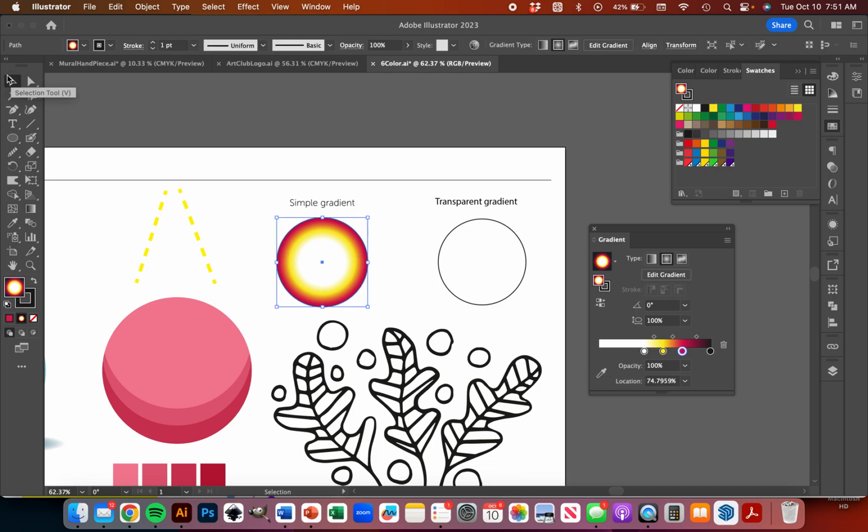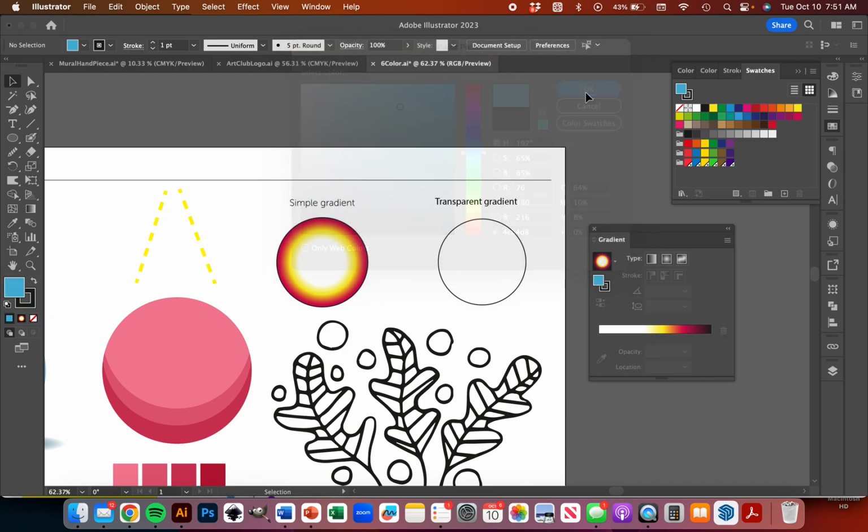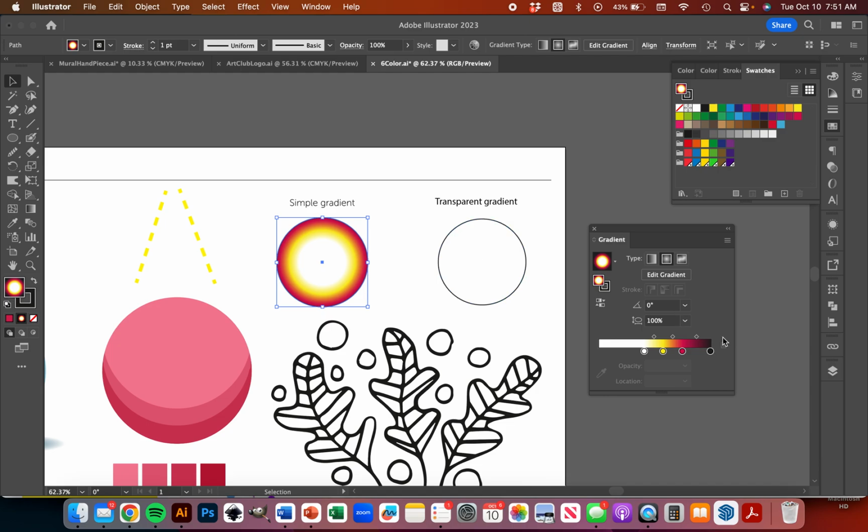So what I'll do if I need to grab a specific color, if I go to my color palette, let's say I want this specific blue, I can click and drag and pull this blue into my swatches panel, and then from there I can drag this into my gradient here. Okay, if I want to take a color off of my gradient, I can just pull directly down and let go and get rid of that. Now remember, it's a gradient, so it's got to have at least two colors because it's blending those colors together here. So if I just want this yellow and this blue, I can keep that there.